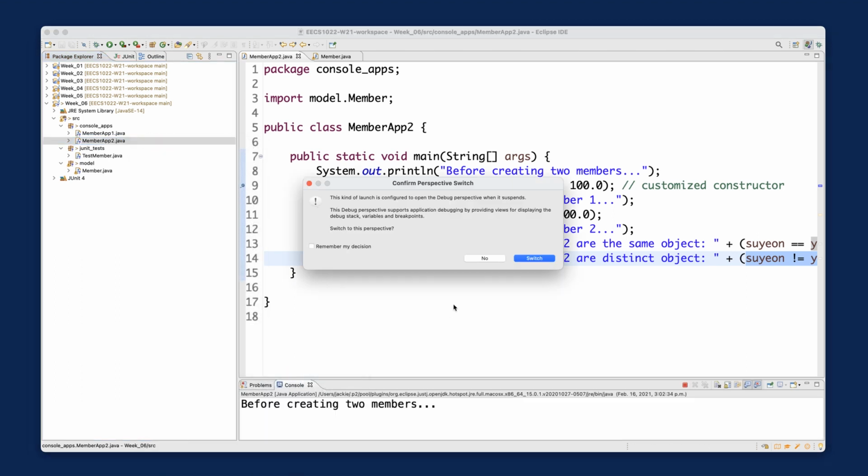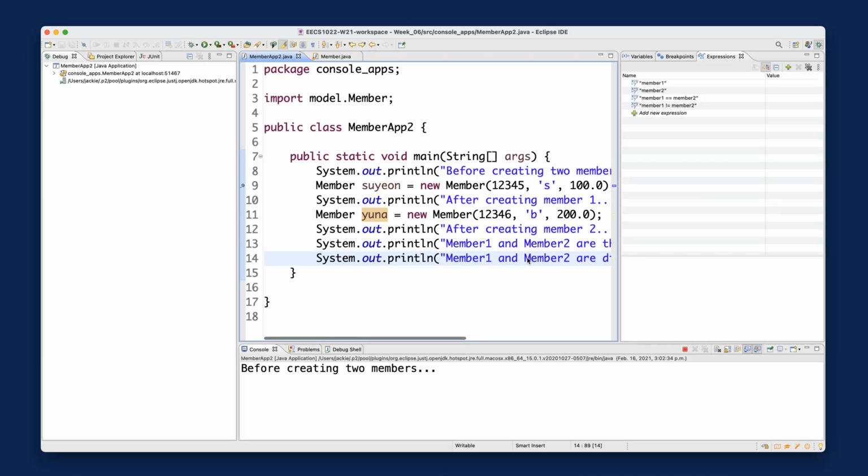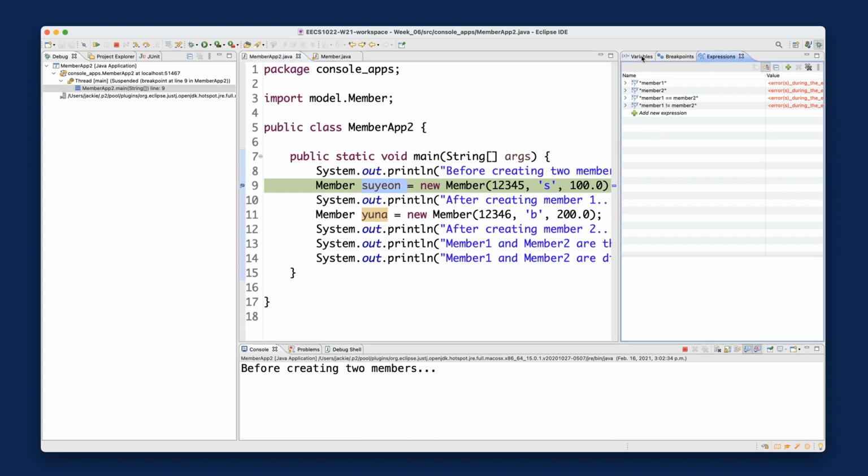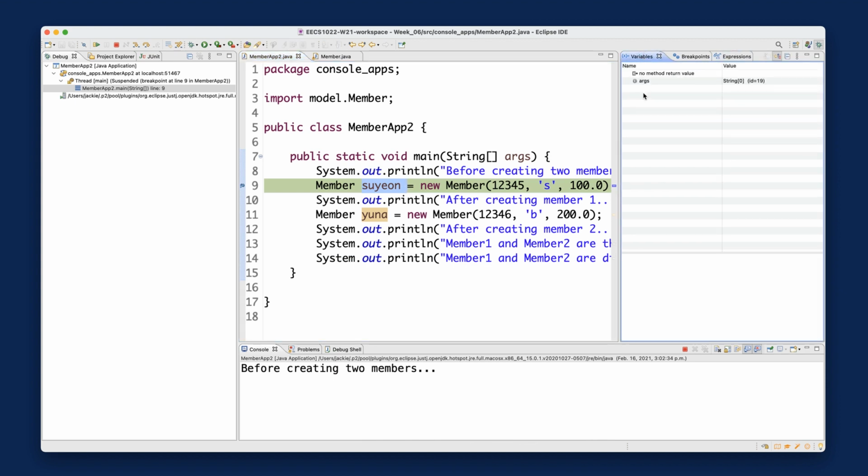Then I'm going to switch the perspective to debug. So now we are in line number 9, right before we create an object called Suyang. Under variables, we don't have Suyang just yet. As soon as I say step over, you can see Suyang has been created.